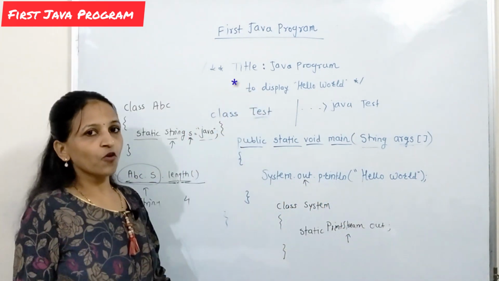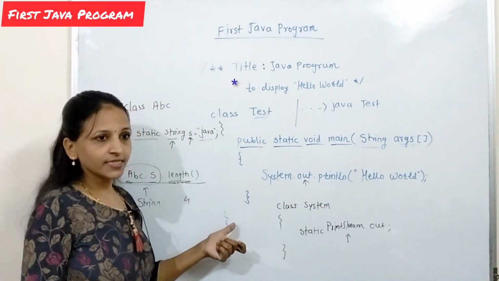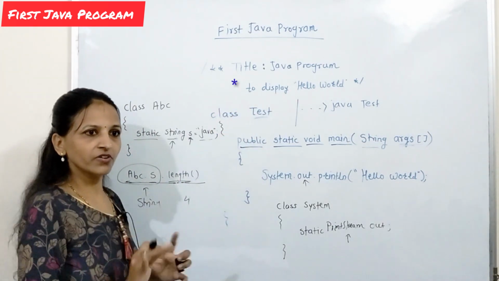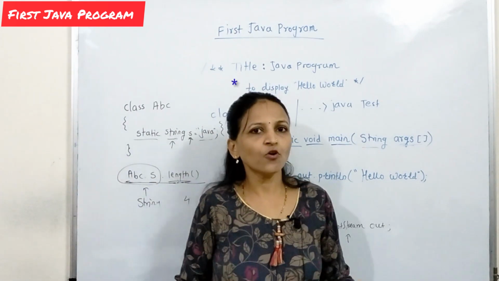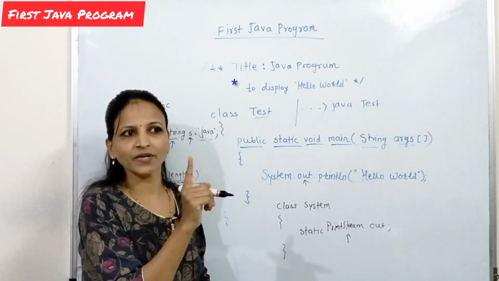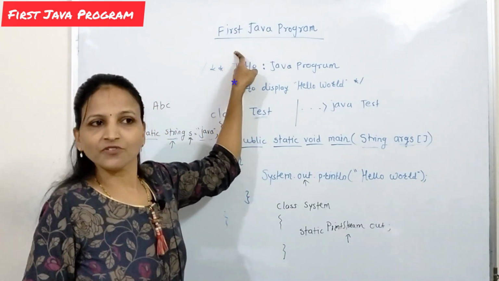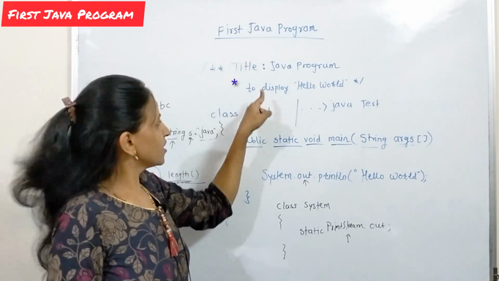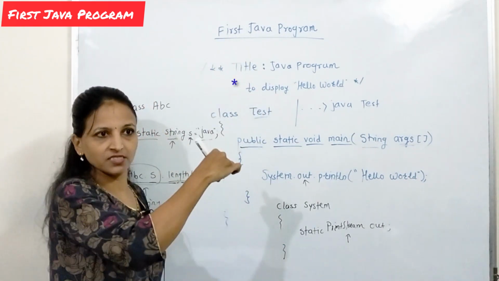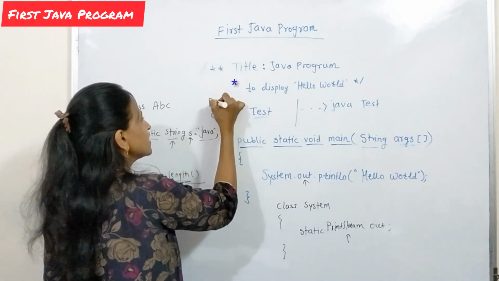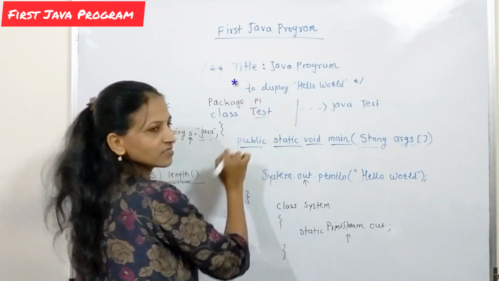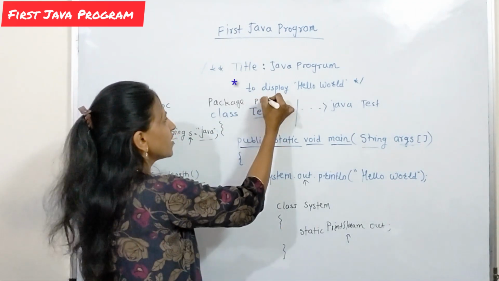System.out.println. If you want to store this class inside a package, here we have created one class, everything is done. Now if you want to store this class inside a package, you have to write only one statement as the first line, that is a package statement, before the class. How to write that? Package is a keyword. Package, let me give the name p1. That's it. You only write this statement, with a semicolon.